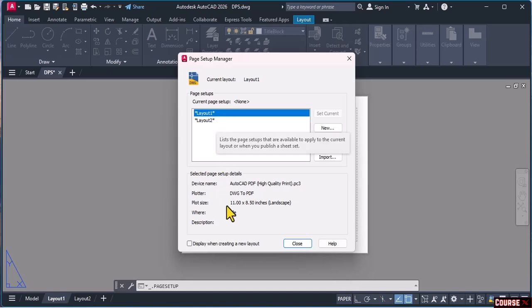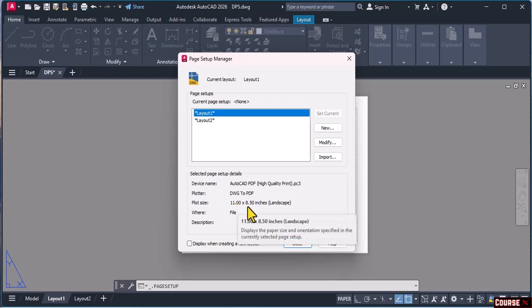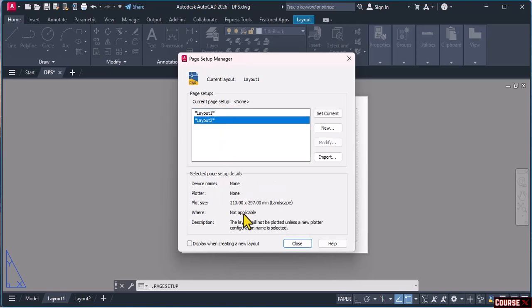And you can also see the dimensions of the page. So layout 1, the dimension is 11 by 8.5 inches landscape style, and layout 2 you can see it is 210 by 297 landscape style.